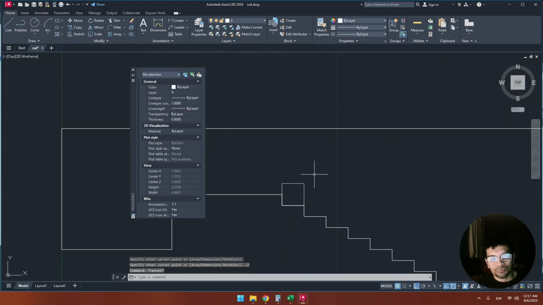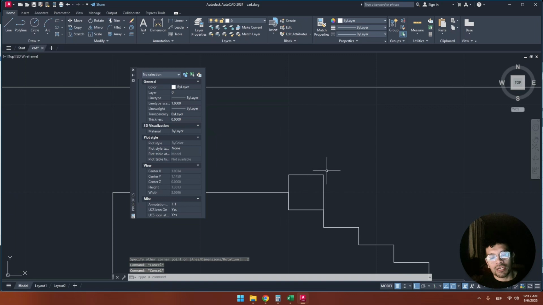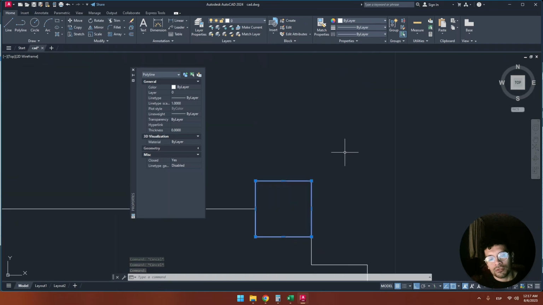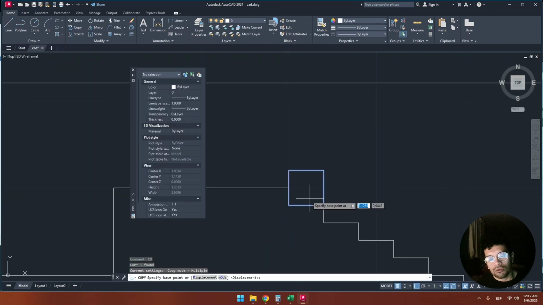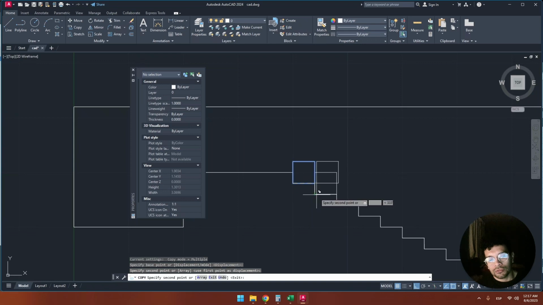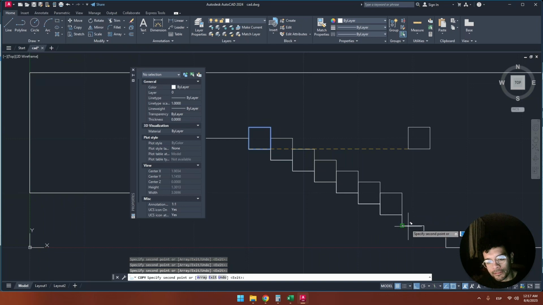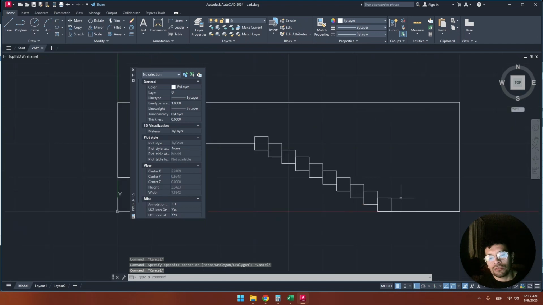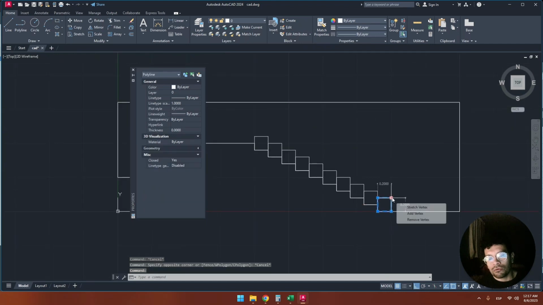0.2, 0.2. Okay, so inside this rectangle, inside this box is going to happen the refining. But we don't want only that part, we want also this part, this part, this part, this and this and this and this. So we're talking about 3, 4, 5, 6, 7, 8, 9, 10 boxes that we need to define. We can make this longer.